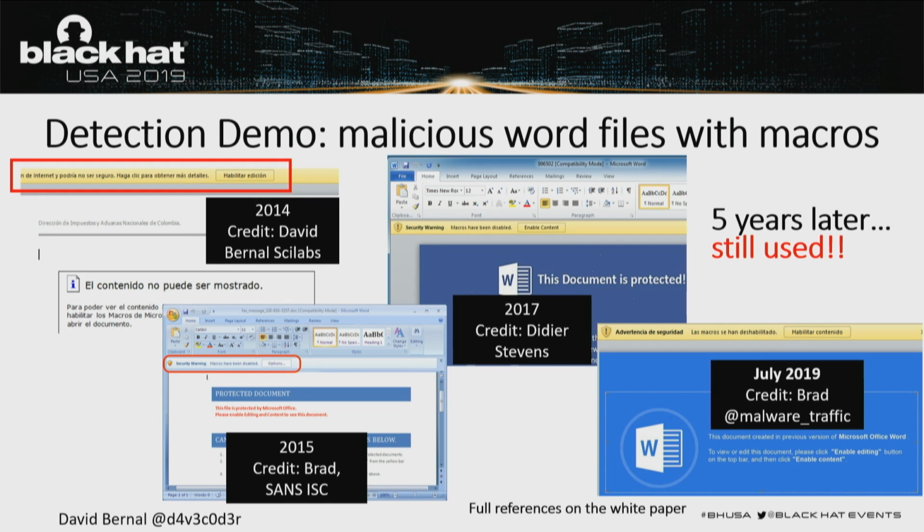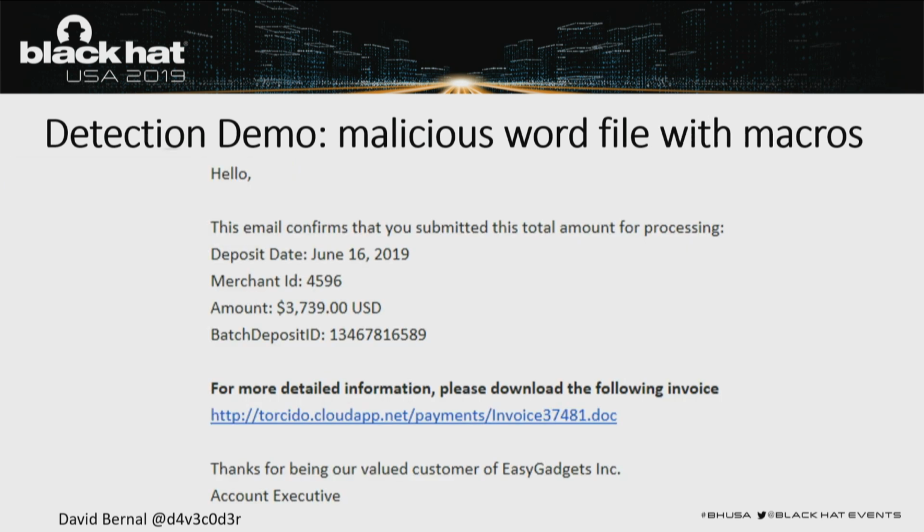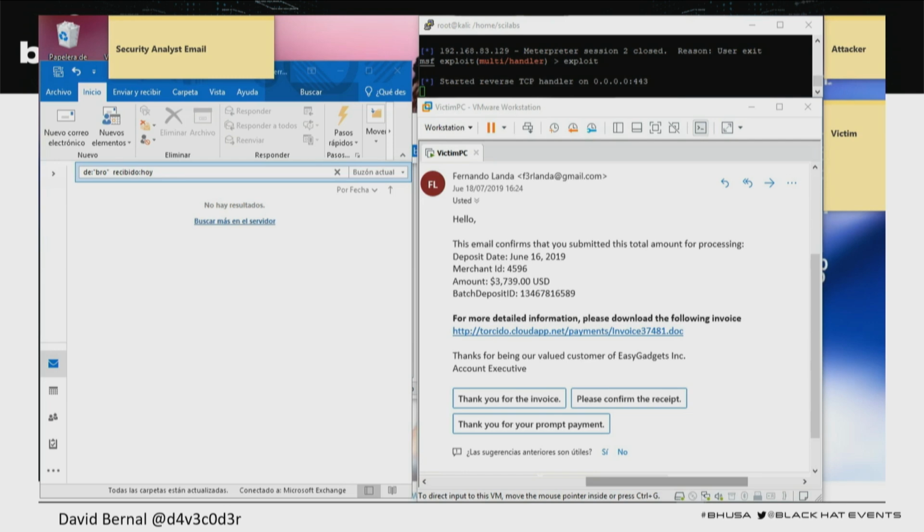So to demonstrate this capability, I decided to focus on a very prevalent threat attack vector that is basically Microsoft Word documents with malicious code. And as you can see, this threat attack vector has been used for years, since at least 2014. And the latest example that I found was from last month, right? So I think it's still going to be used a lot. That is why I decided to create a YARA rule to detect this kind of file. This threat attack vector is normally used in phishing emails. And as you can see on the screen here, I'm using a proof of concept server that I used to test this kind of detection capability. It includes a lure to make the user click on the link and download an invoice. So now I'm going to play this demo for you to see how it works.